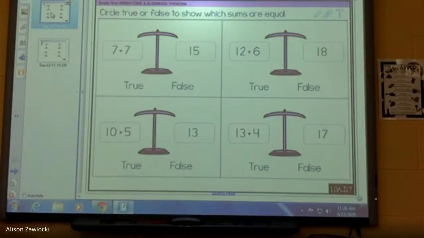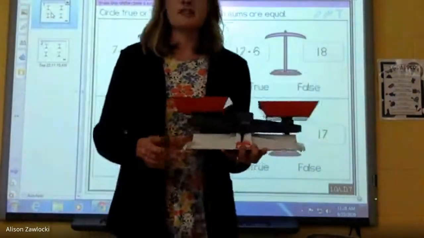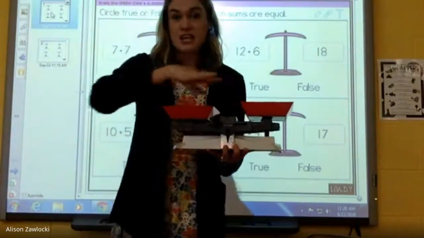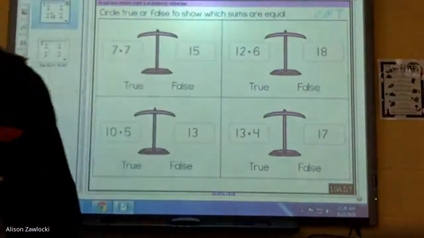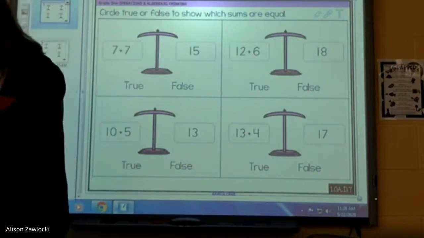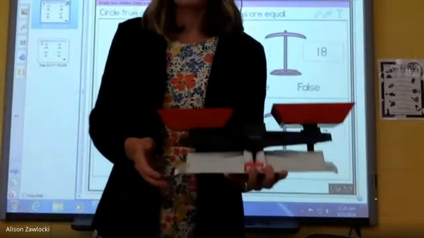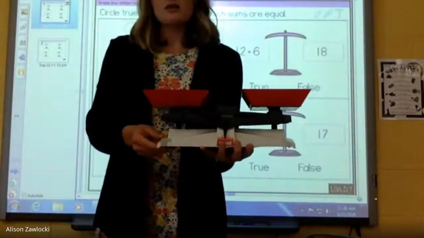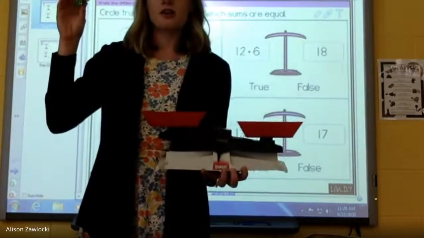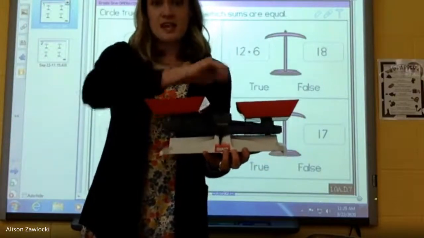This picture is a picture of a scale. So it determines if something equals each side, if each side equals each other. So say I had 2 blocks on this side and 2 blocks on this side. So I have some blocks inside, if you can see. And it is equal, so it will level out in the middle. If one side is heavier than the other, notice that, it sinks down. But if they're equal, they stay the same level.